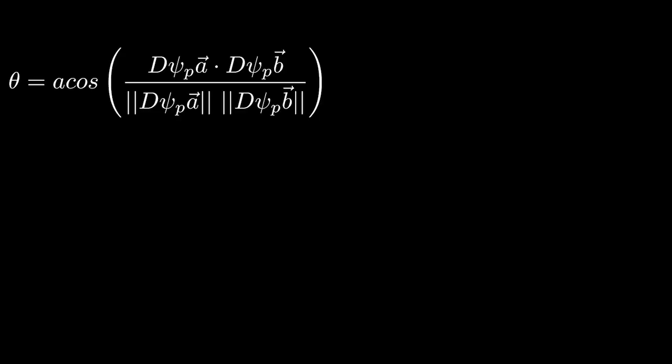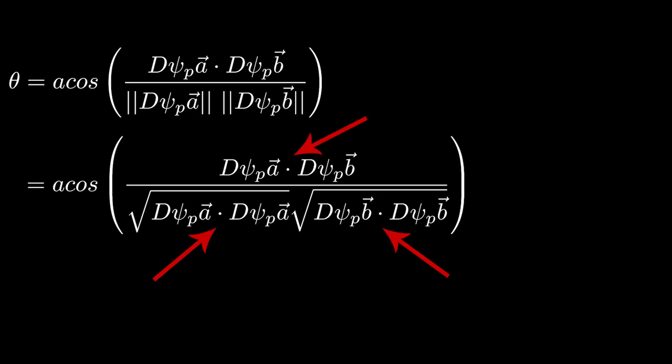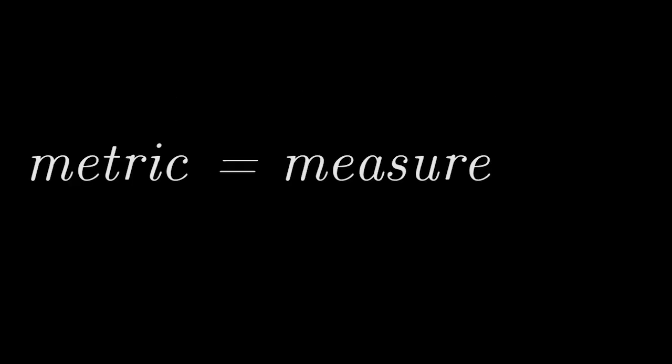What do we say is better? Because we just unlocked what is probably the most powerful tool of modern geometry. Let's look for a second at what we did. There's a thing that shows up a lot. This dot product of two vectors, each one multiplied by the differential. This operation is so common and useful that mathematicians call it the metric. Metric because it allows us to measure everything.